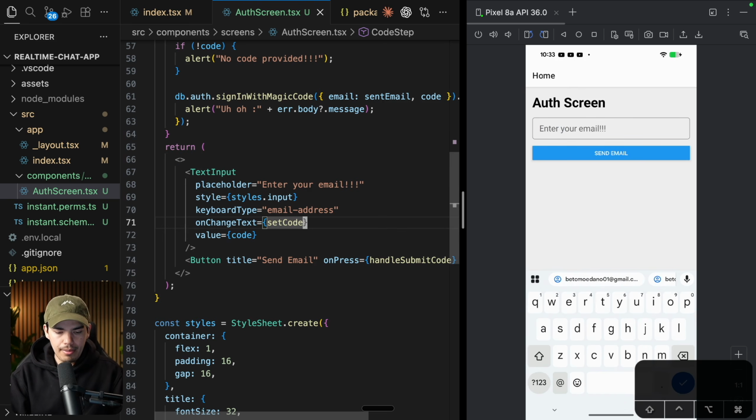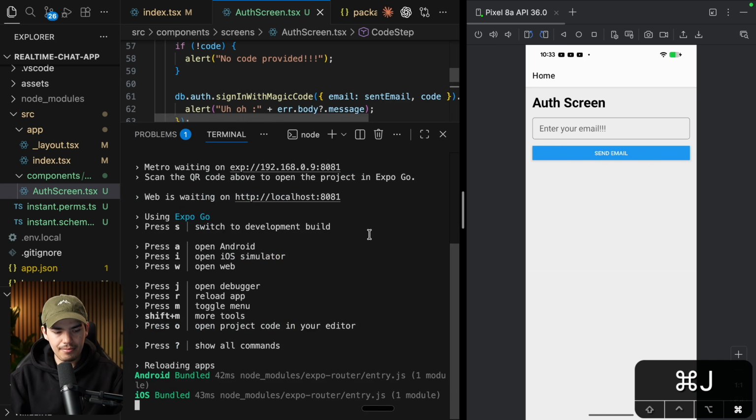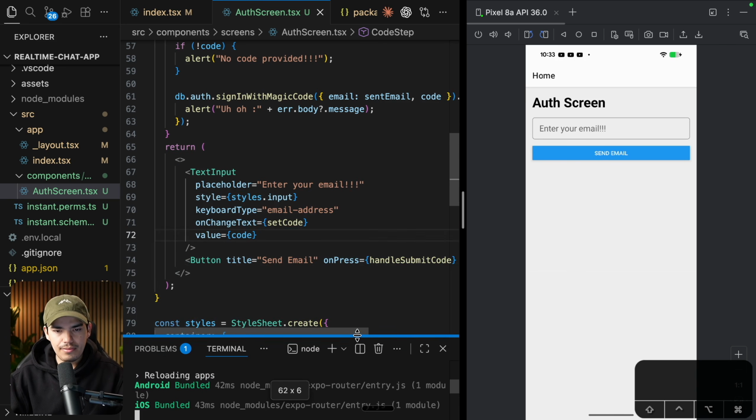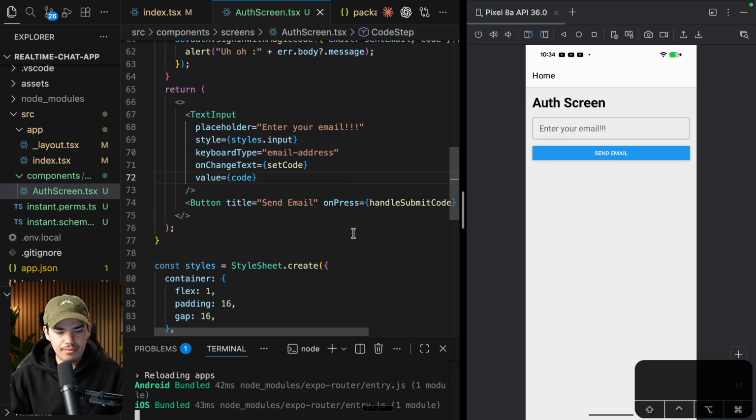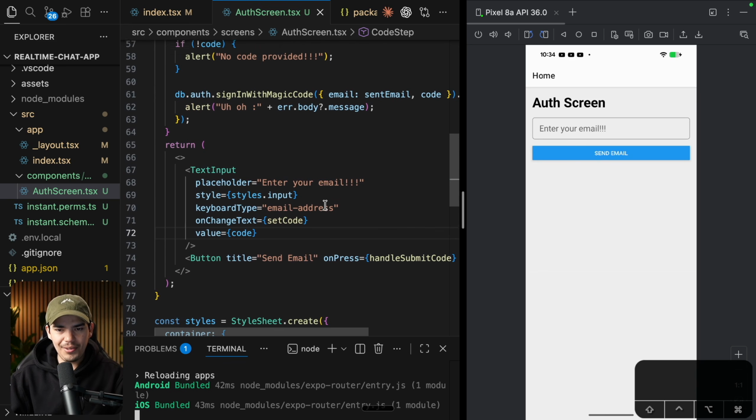I'm going to enter my email. Send email. What just happened? I think I'm looking at the code.